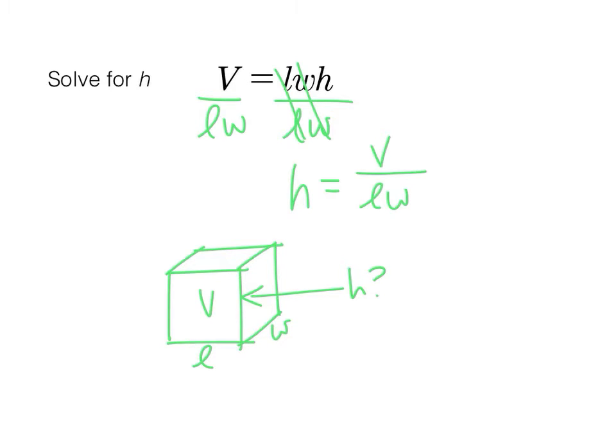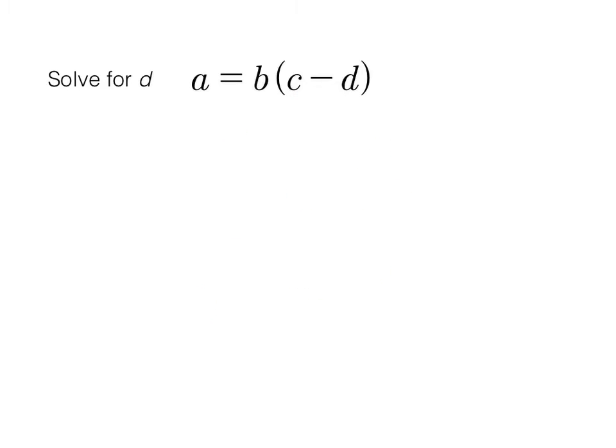Okay, A equals B times the quantity C minus D. So we want to think about the easiest way to do this, and if we're trying to extract D right here, we are not going to do that by distributing. So don't distribute. Don't distribute. Instead, divide off that outside multiplied variable. Okay, divide that off.